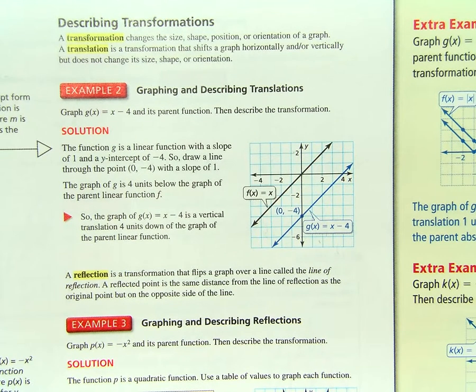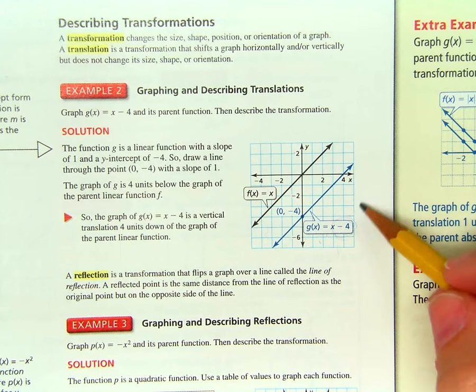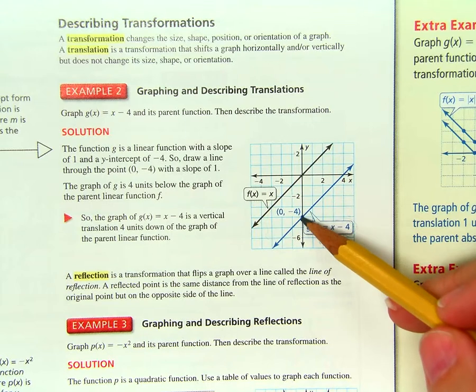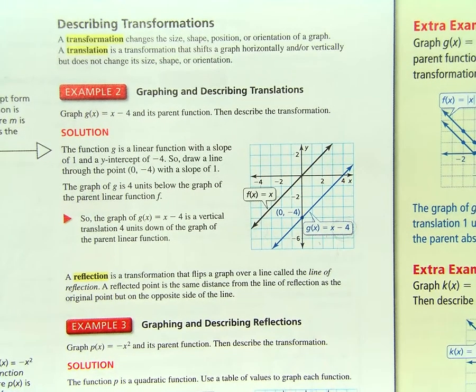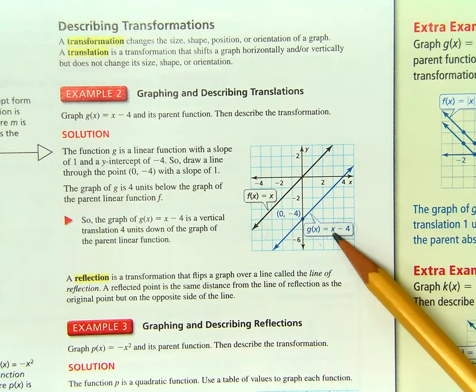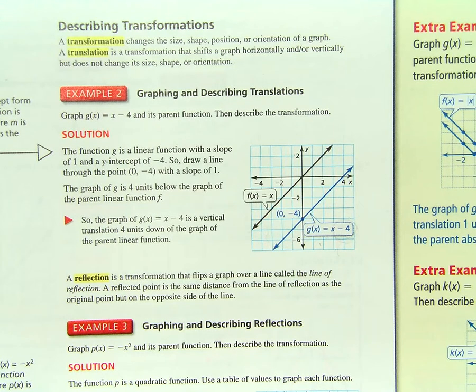There's two ways to tell how far it went down. Any ideas? So we could look at the equation first of all, and we can see it says -4. What's the other way? Yeah, I could count on the graph. 1, 2, 3, 4. It went down 4. Now, just for the record, with linear functions, that can get tricky sometimes because of the slope that's involved. It acts just a little bit different than all the other functions. So a safe place to look to find the vertical shift is the equation, if you have it. Any questions about this?